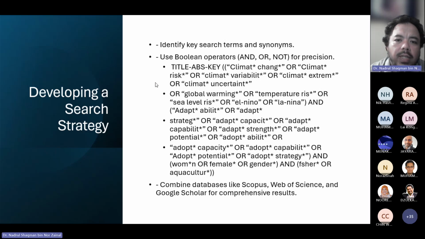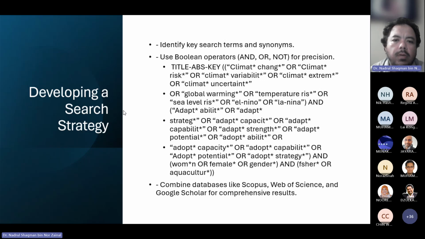So this is a format that you put in. If you normally use Scopus, you can use this. If you use Google Scholar, some of the functions can be used in Google Scholar, right? Only that I find that the difference is that when you use Boolean operators in the Scopus database, the outcome is always replicable, it is similar. However, in Google Scholar, the database is not as stable. Sometimes you can replicate the outcome, sometimes it's not replicable. On certain days, the results change.